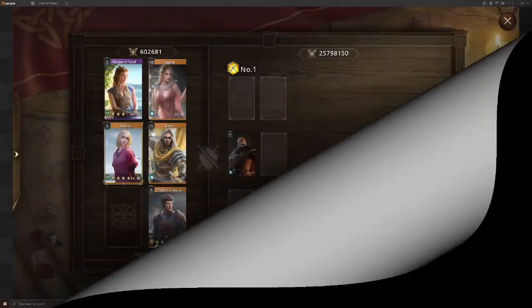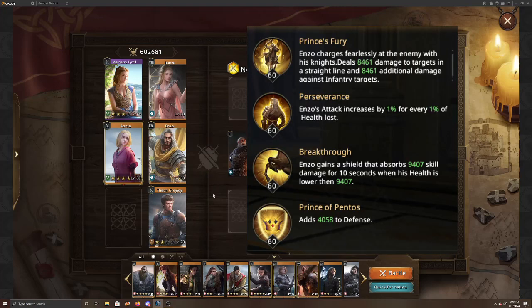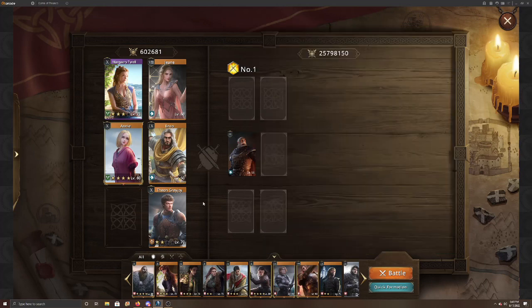Let's get to it. The first thing I wanted to note is that even if you're new to the game or you've been playing for a while, you should know that Enzo is the main commander you're going to want to use. If you are free to play, you can still acquire Enzo from the dice event, and you can upgrade him, probably could have him at blue quality at this point, but you can even use him at gray quality. He still works.